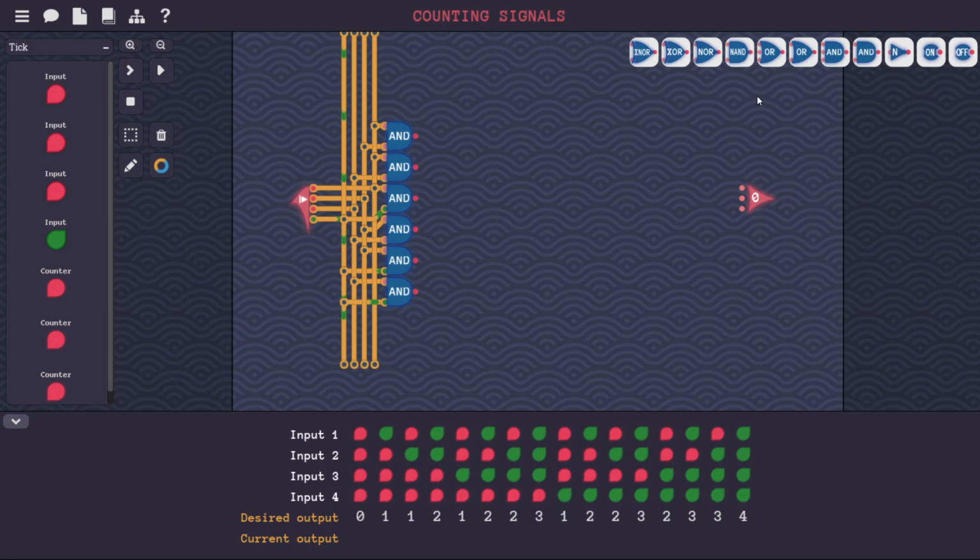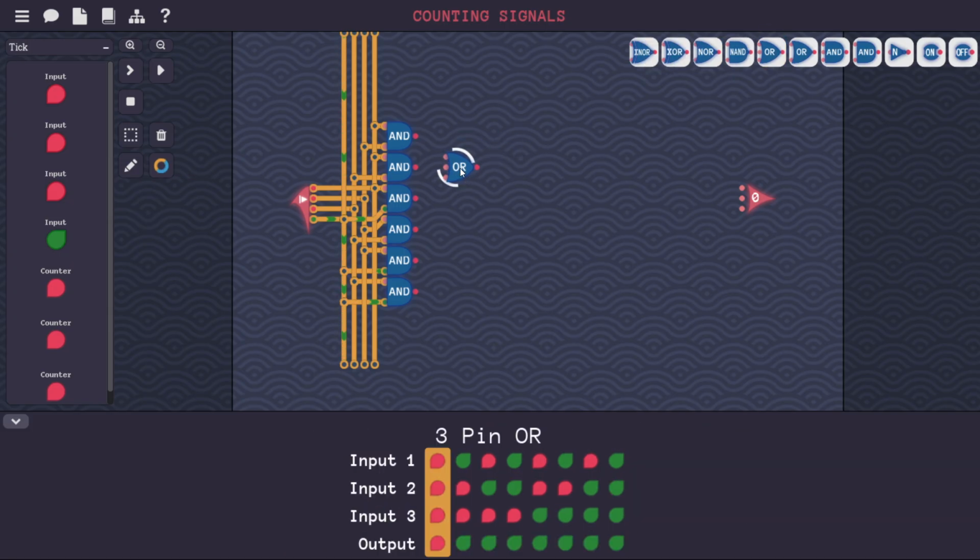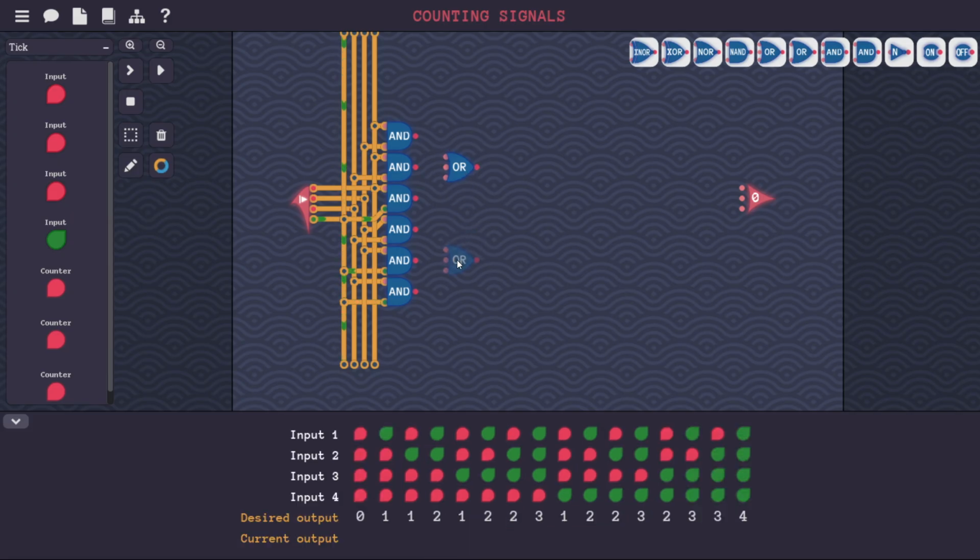And now we need to OR them. This is to detect signals that are more than 2.